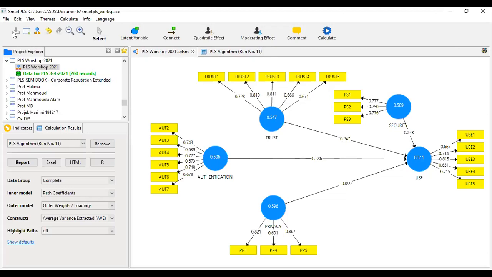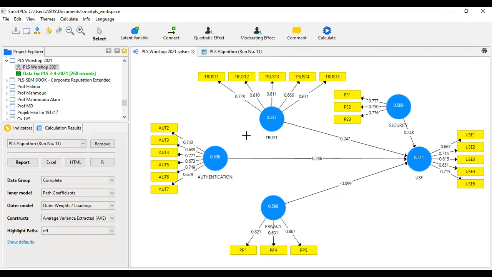When it turns gray, it means your work is saved. Is that done? Yeah, it should be gray.